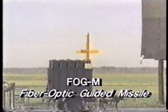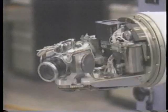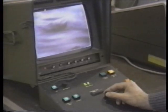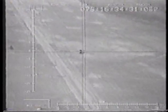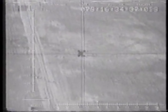Future generations of heavy anti-tank missiles will not need wire or laser guidance links, but will use advanced seekers which automatically home in on the target. Another unique guidance system being developed is fiber-optic guidance. The missile trails an optical fiber which conveys the video image from the camera in the nose of the missile back to the operator. The operator can see the same video image of the target seen by the missile, and can steer the missile into the target with great precision. This will permit missiles to strike targets at much greater ranges than now possible — perhaps as far as 30 miles away.